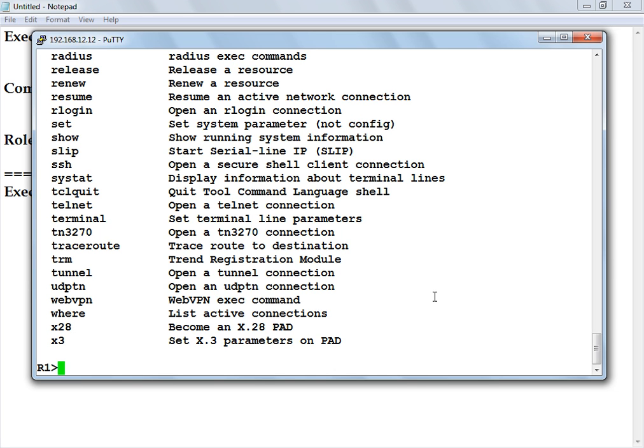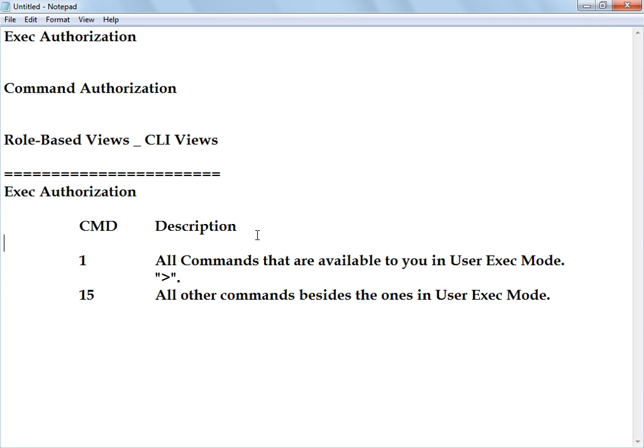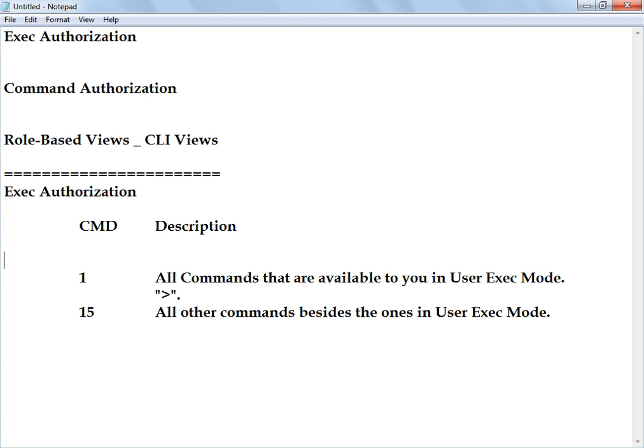So far so good? There's a third level as well. Level 0. Basically these commands are at the pound sign and beyond. What do I mean by beyond? Config T, interface, router, whatever.